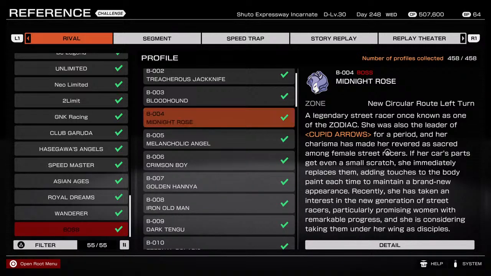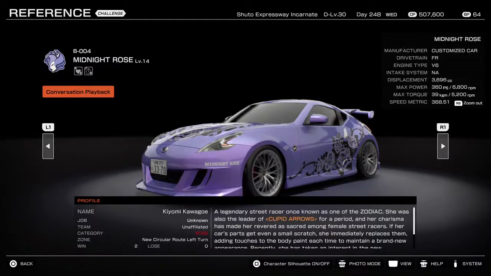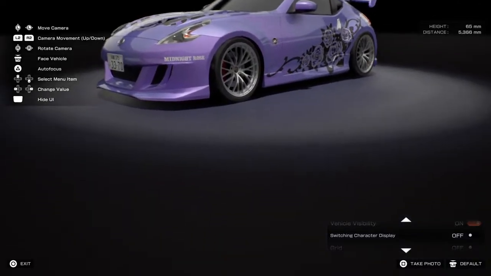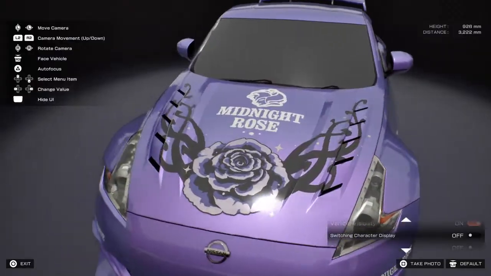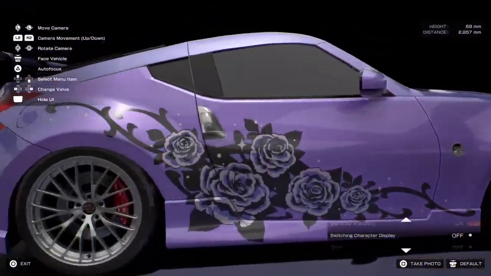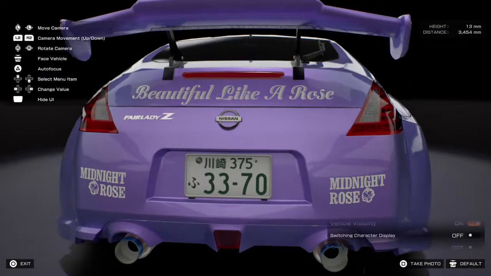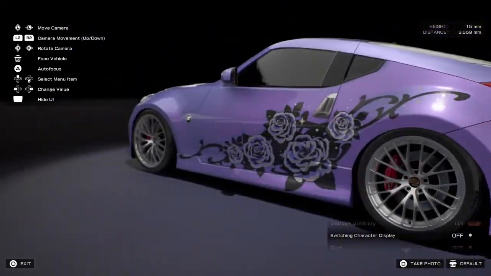Okay, let's take a look at her car, which is a 370Z. There you go. The car looks cool. Actually, the car looks really good, actually. But she didn't have this in the previous games. Beautiful like a rose. Okay, okay, Midnight Rose.